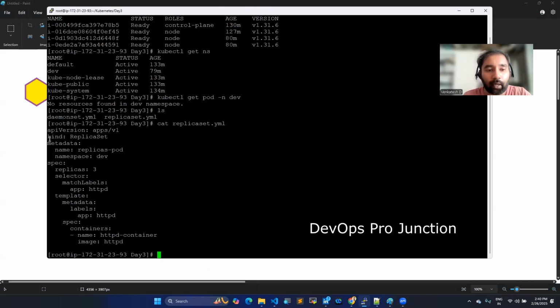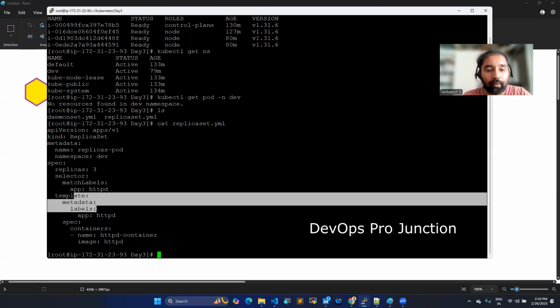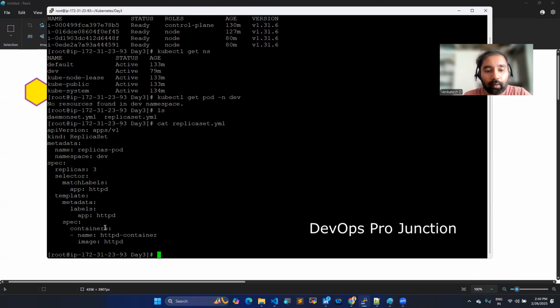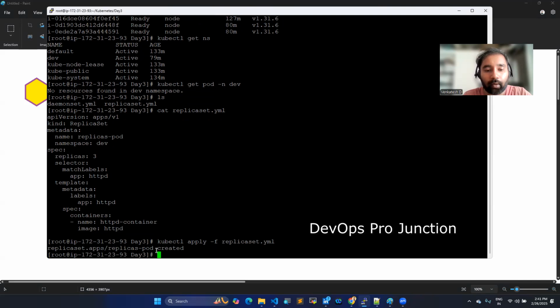Here I'm creating the kind called ReplicaSet. Then we have some metadata values, and here the important thing is I'm going to create a total of 3 replicas. If I'm giving 3, then it will create 3 pods. That's what I said: if the replica count is 3, then we will get 3 pods. And here we have the template for the other things under the pod, and we have the spec, and the container image is httpd. No need to worry about the script. I'm going to create the replica set. So now I have created the replica set.